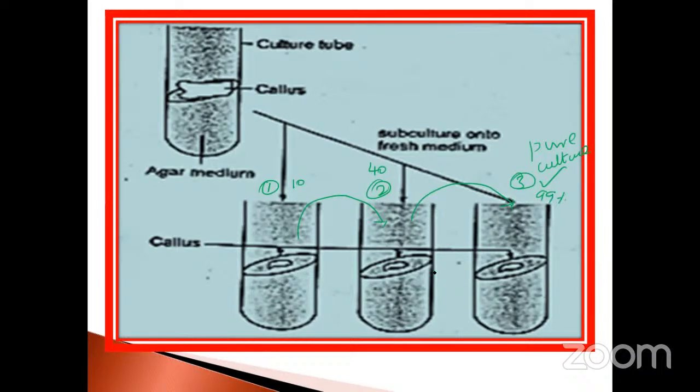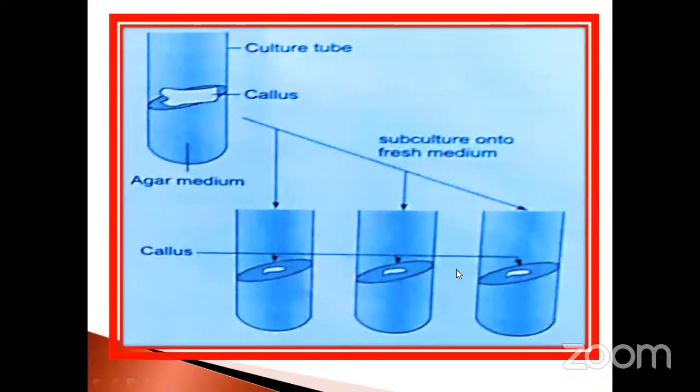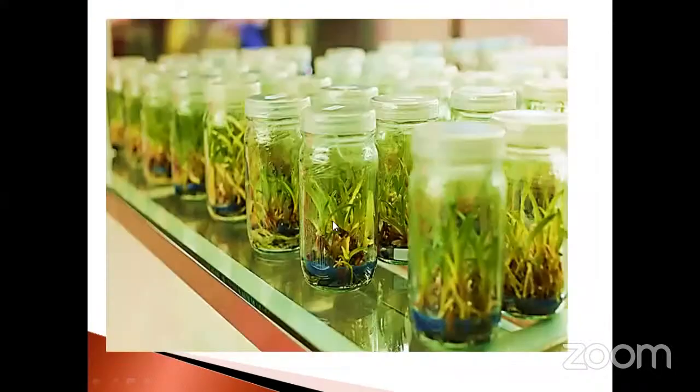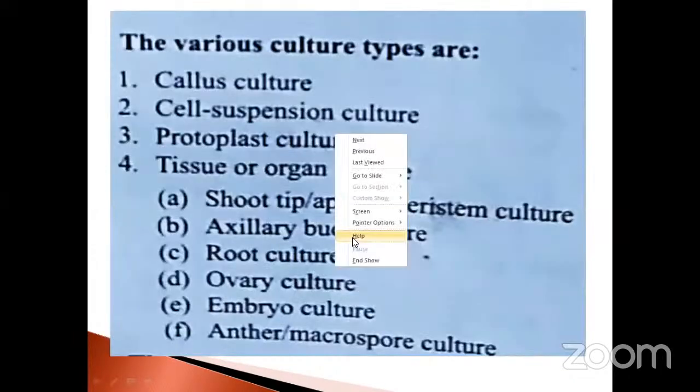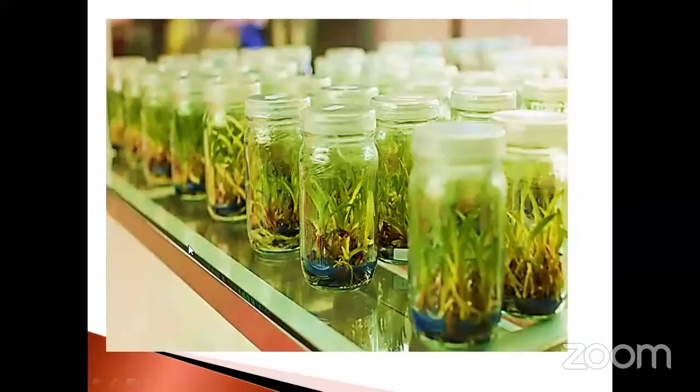The culture is transferred from one test tube to another, and the same process is done. See how many test tubes there are; here they have grown in a bottle. All are aseptic in nature, with different plants also. We can replace them immediately, my dear students. So these are the important points. Don't forget, my dear students.